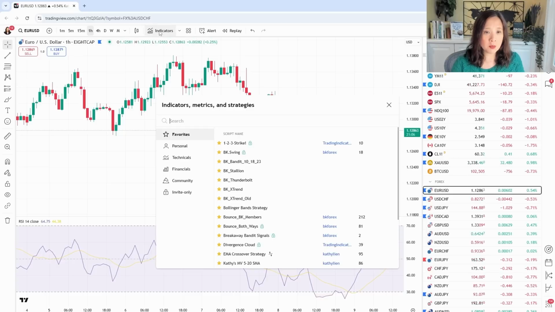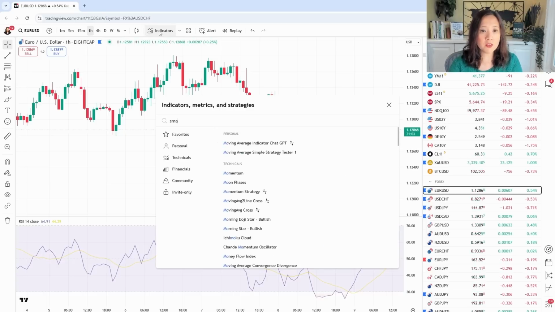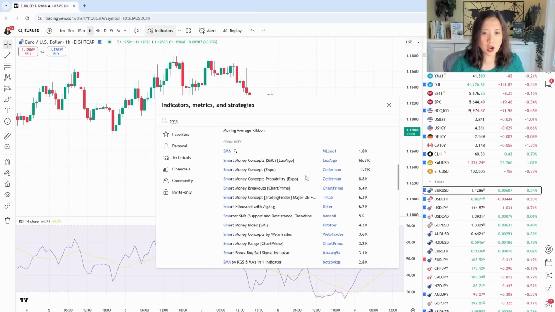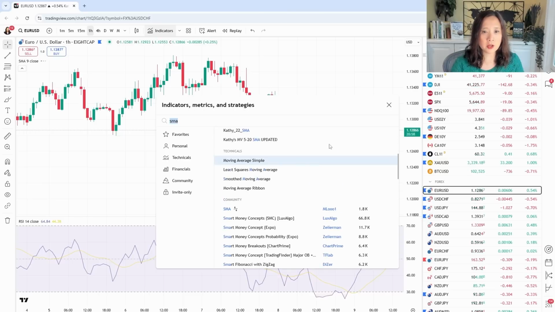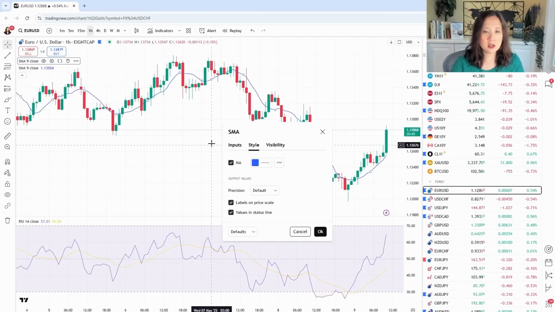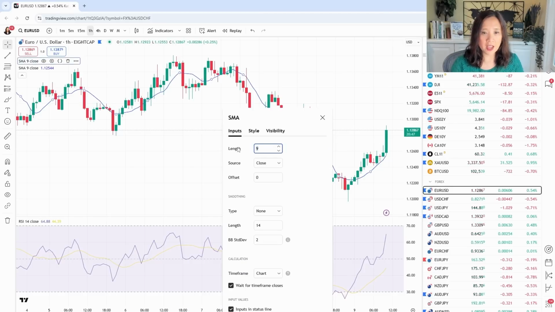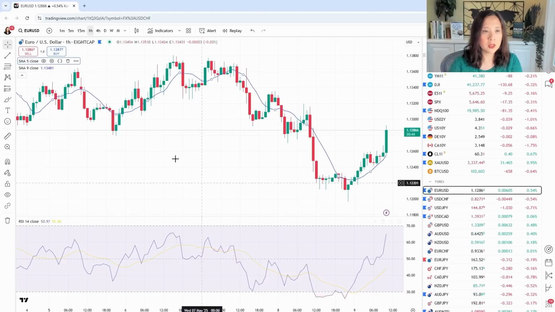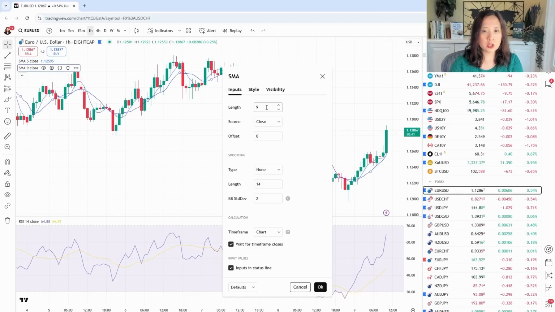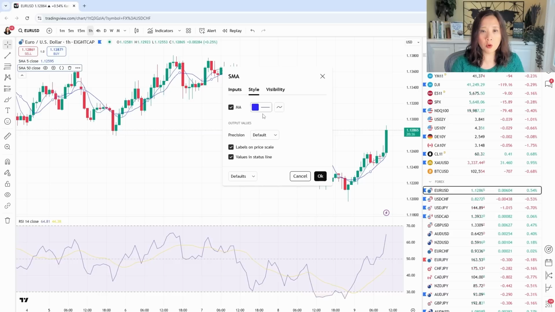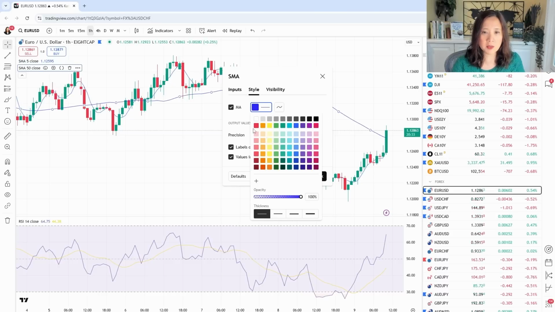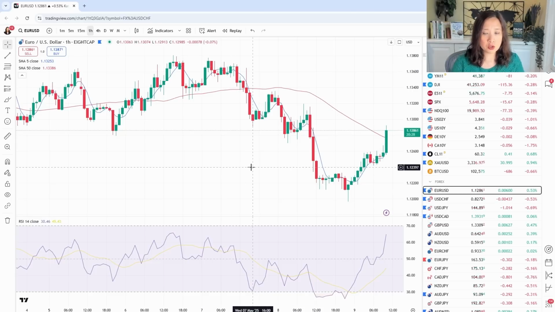So the moving averages that I'm going to add on, we're just going to add on the simple moving average. Simple moving average, we want the classic one over here, okay? And we want to add 2 of them. We want to add the simple moving average, and we're going to change this to the 5 SMA, and we can leave it blue. And this other moving average here, we're going to change this to the 50 SMA, and let's make it a different color. Let's make it red. All right, that's easy to look at. So now you have 2 moving averages.